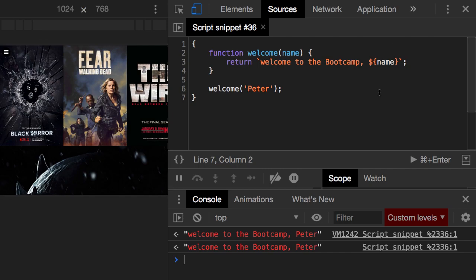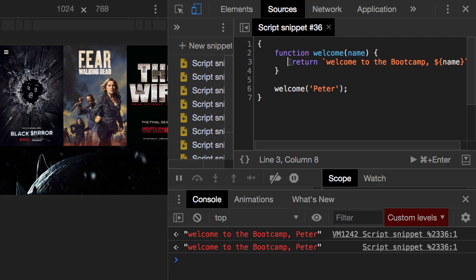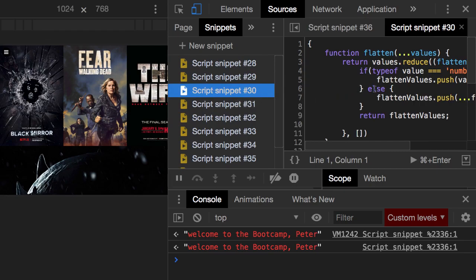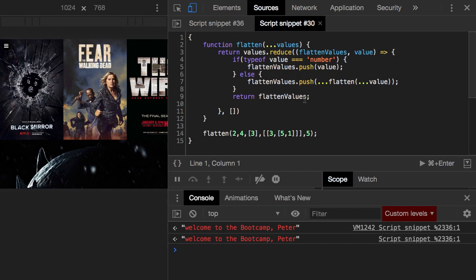So that's why this is so convenient, because you can play with so many different examples. And obviously, the good thing is once you have a snippet, you can save it. If you press Ctrl S or Command S, the snippet gets saved. So on the left-hand side, you can have a collection of snippets, right? So you can go back to them afterwards, to play with different types of coding.